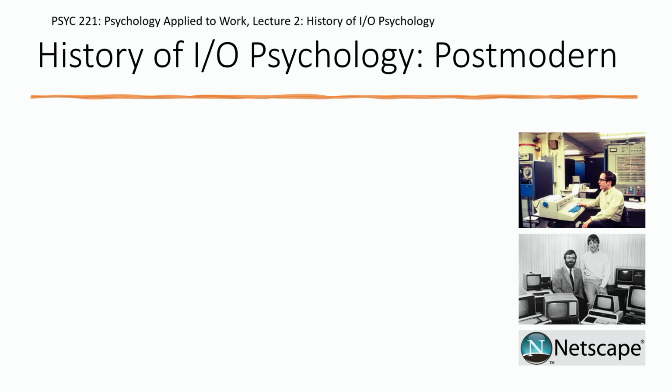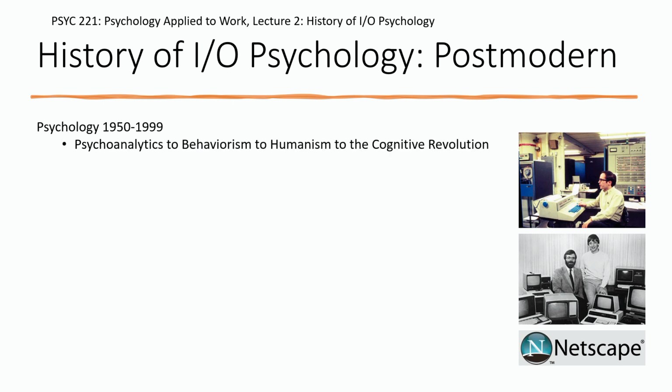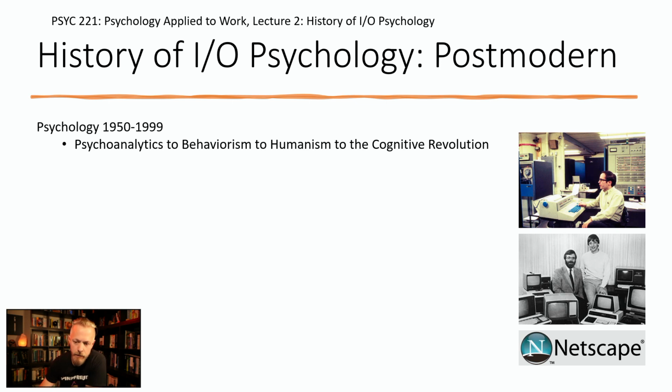And then the postmodern era. You could look at this as 1950 to the millennium, specifically around major changes that happened both in psychology and in technology. So you saw a shift in the dominant psychological frameworks from psychoanalytics, Freudian, neo-Freudianism, to behaviorism like Skinner, and then humanism emerged back from the shadows, and then the cognitive revolution happened, and you get to where we are today, where we really don't have an overarching dominant domain, so to speak, and we don't have too much antagonism across domains.